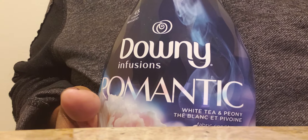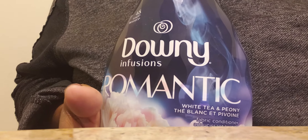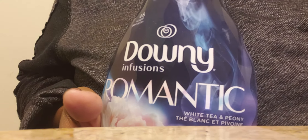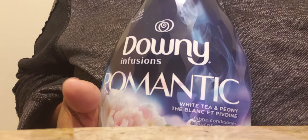This Downy Infusions was $3.97 and it did come in a bigger size. It comes in the scent beads and it comes in the dryer sheets. They only had a few out so I'm unaware if they had a lot out and they sold out or if they only put a few out because this is a new item. Even though I got it at Walmart, I will go looking for it at Target. This is Downy Infusions Romantic White Tea and Peony. It says 48 loads, but I will actually use three capfuls. The little cap is so cute. This bottle here is 0.96 L — that's 32 fluid ounces. It says 'be romantic, live in the moment, let the alluring scent free you.' The scent notes say Peony, Cedarwood, Vanilla — which would explain why I feel like it smells like the almond.